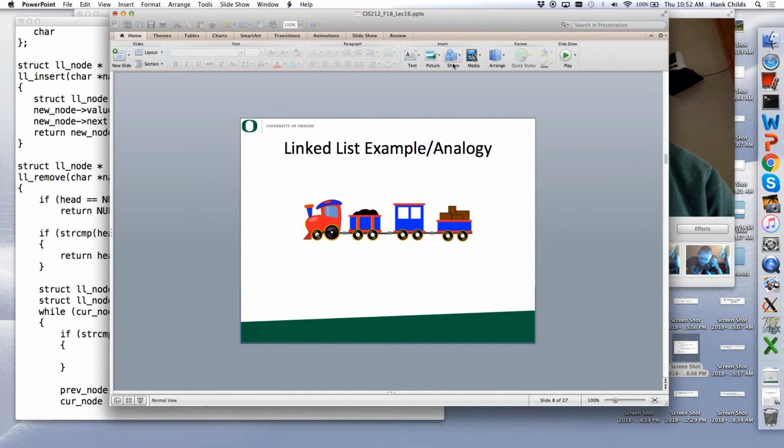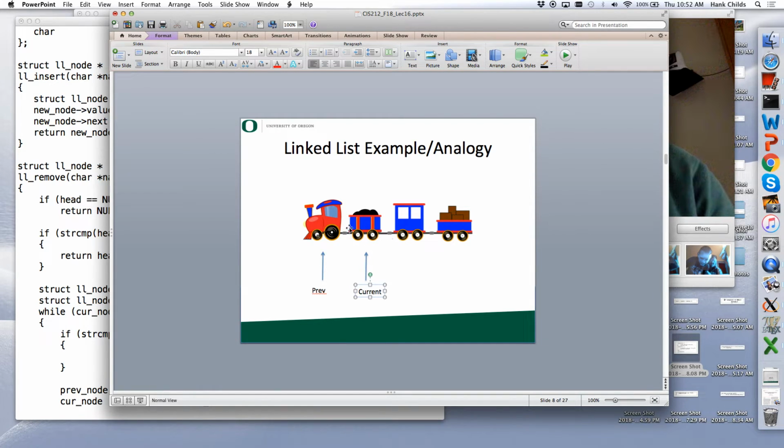And I'm going to have, let's see if I can do this in PowerPoint. So what I want to do is I want to say if the current one is the one to be removed, I want to go to the previous and have its link point at the next one.